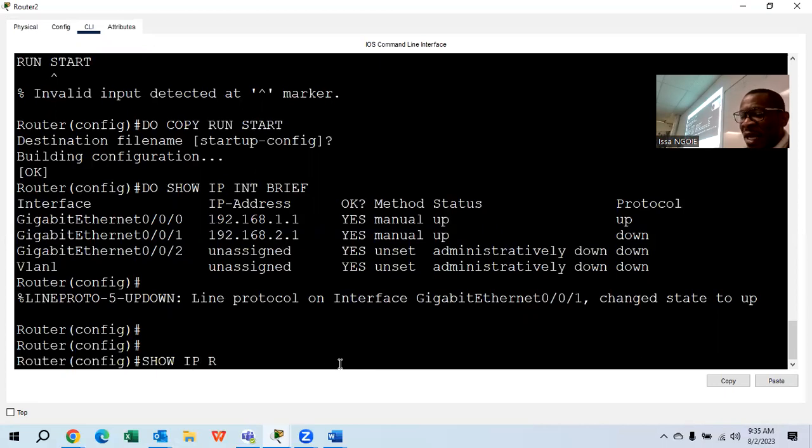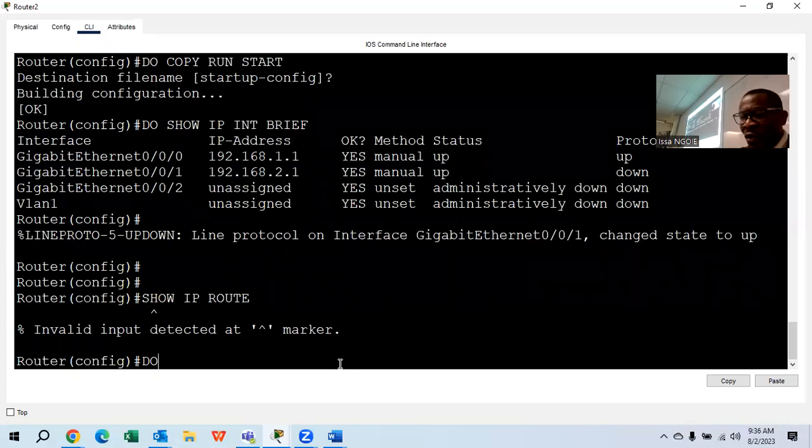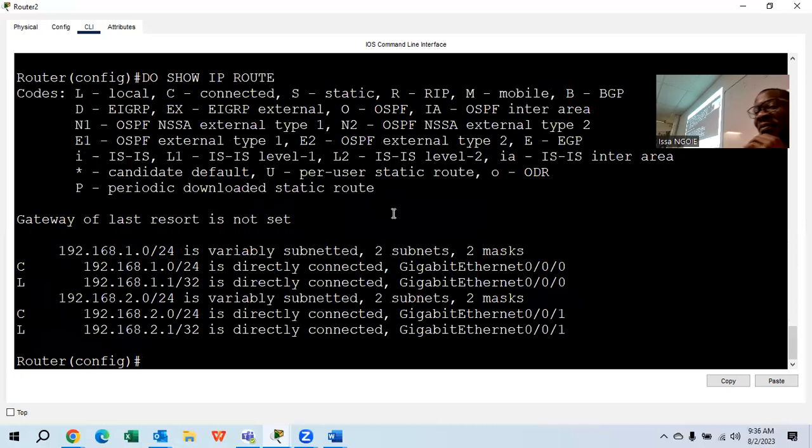We're gonna tell the router, please show us the networks that you saved already or the networks that you know about. Oh, wrong mode. Do show IP route. I was using the wrong mode. Do show IP route, right? So this is the routing table. So we are trying to understand why our computer cannot talk to the server, right?